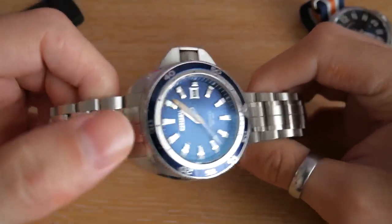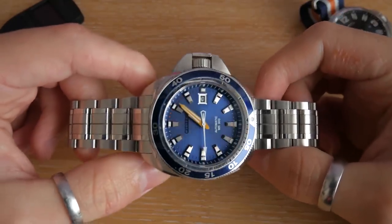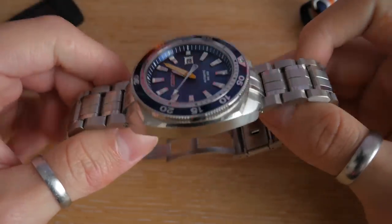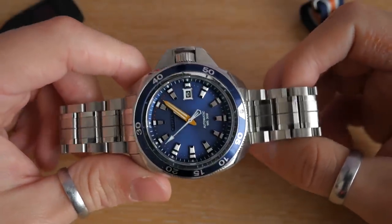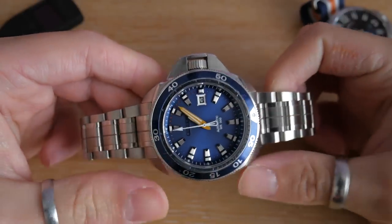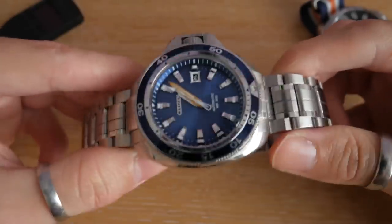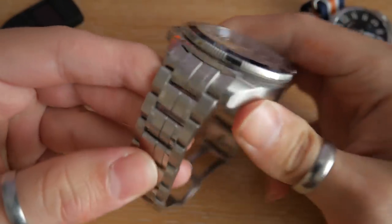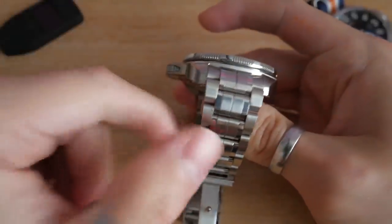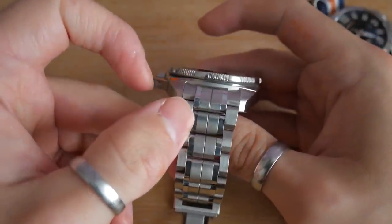This isn't exactly the slimmest watch in the world — it's a very thick watch. However, this isn't in the same league as a gauntlet watch, like the Invicta diver watch where it looks like you're wearing a pasta bowl on your wrist. I think this is definitely wearable. For people who have the same wrist size or bigger than mine — my wrists are 7.1 inches — I think this is perfectly wearable with absolutely no problem. If you're below 7 inches in the wrist, then maybe it's not the watch for you.